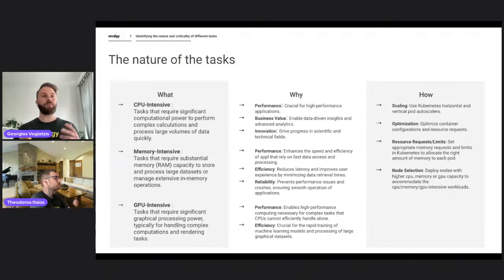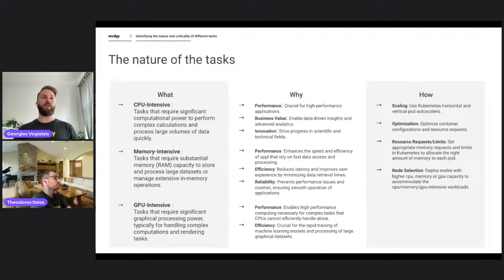Memory-intensive tasks are tasks which need substantial memory capacity to store and process large data sets or manage extensive in-memory operations. Examples of such cases are big data analytics, caching services, or in-memory databases.